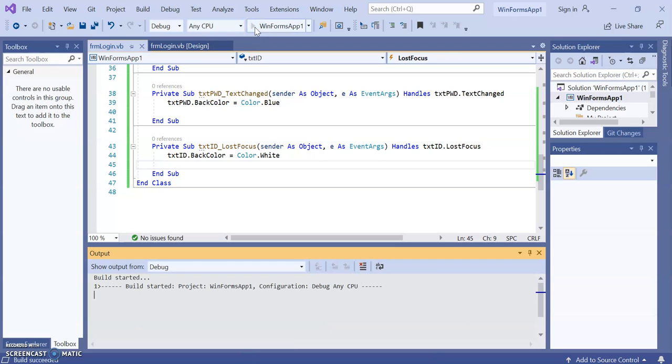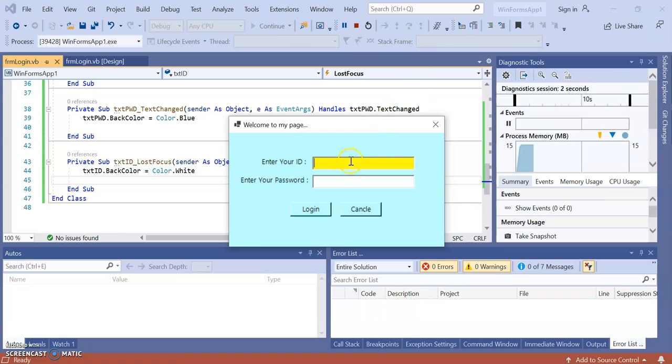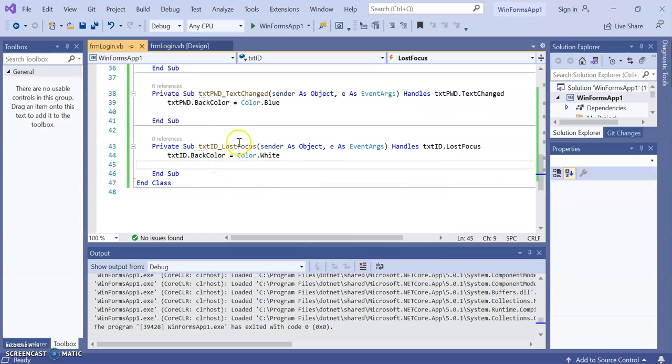Run it. So see, got focus, yellow color, right? Two things will happen when I press the tab. It will lose the focus and it will get the focus, right? So lost and got. So blue color, okay, so I need to check. Let's check what happened.